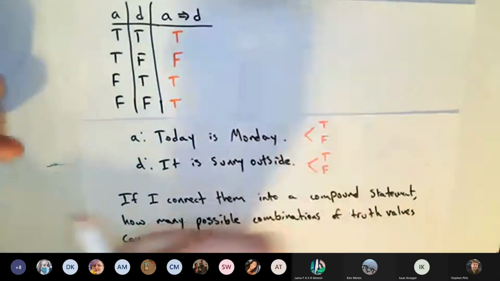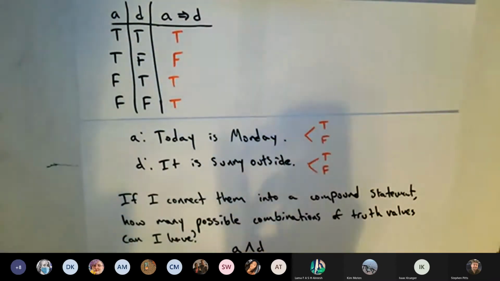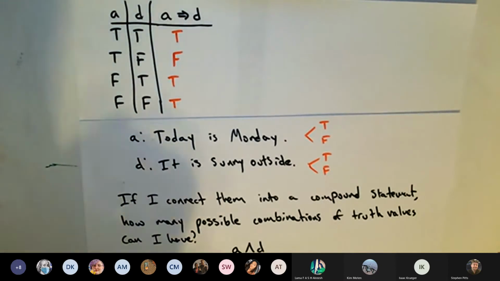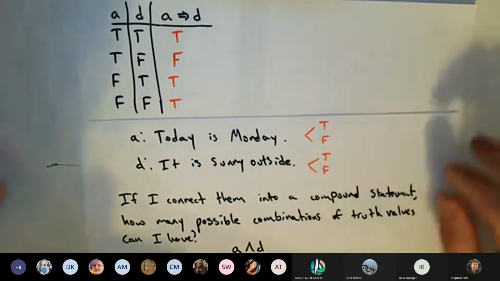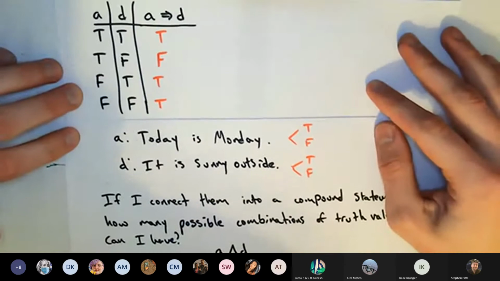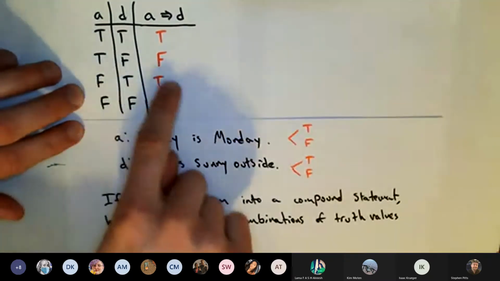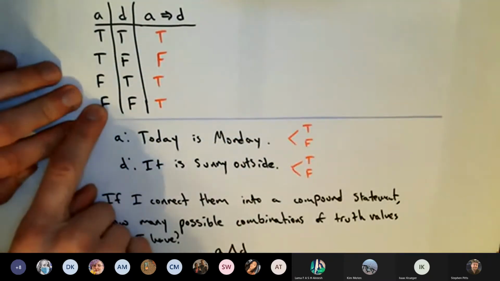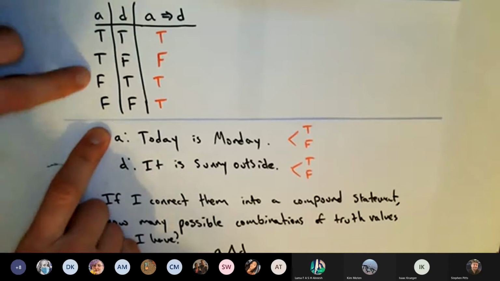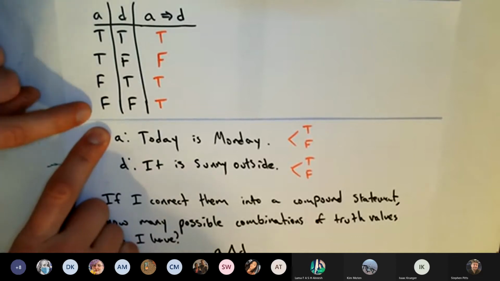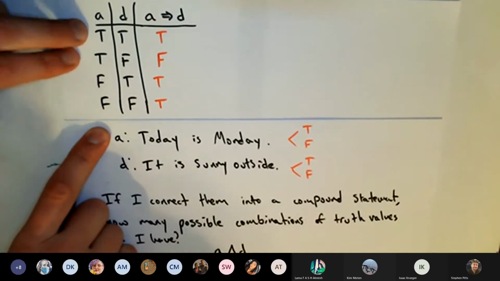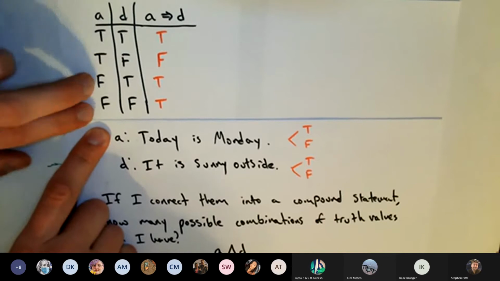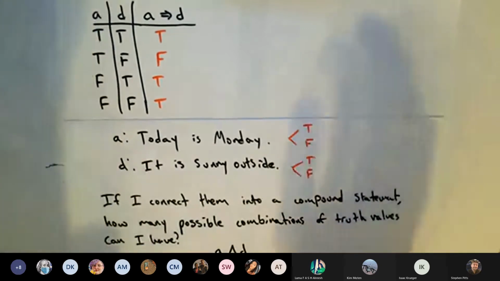So I think the best way to do this is to keep thinking about more examples. And basically what's going to happen is different examples are going to work for different people. So we're going to look at some more examples of this. It's really these last two rows that are the weird rows. And it's because the first part of the statement is false. So probably everyone's cool with the first two rows. Let's consider these last two rows.